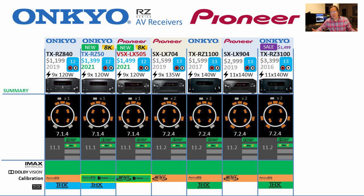And this is exciting news because nobody ever seemed to be jumping up and down about the proprietary room calibration software, whether that was Pioneer's MCACC or Onkyo's AccuEQ. It did work, but maybe not enough to really capture the minds of the enthusiasts as being superior. Dirac, I think is the way you say it, has a very good reputation out there for room calibration, and it's nice to see it in Onkyo and Pioneer. It's been interesting that they decided to keep, even in the models that have Dirac, their proprietary calibration, so you have a choice of which ones you want to enable. So very interesting there. So those new models, that's a big plus.